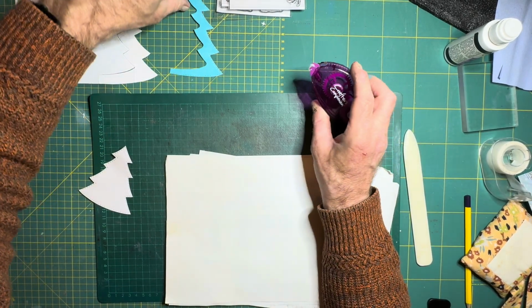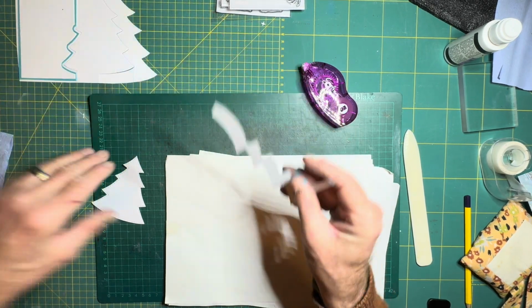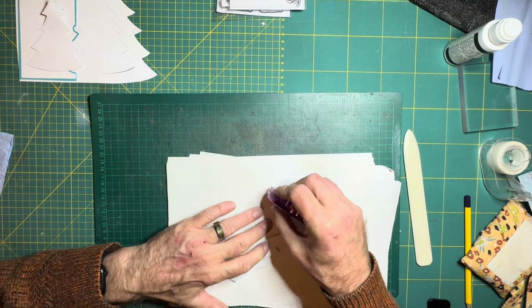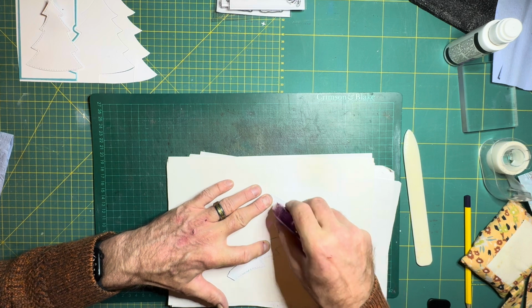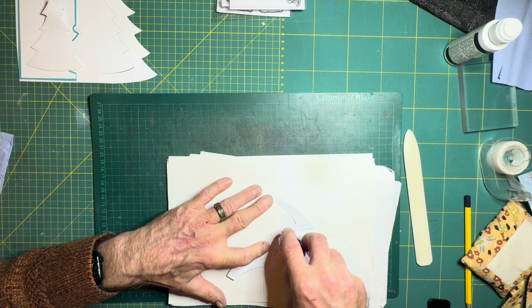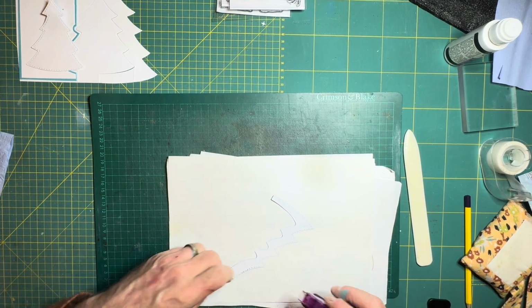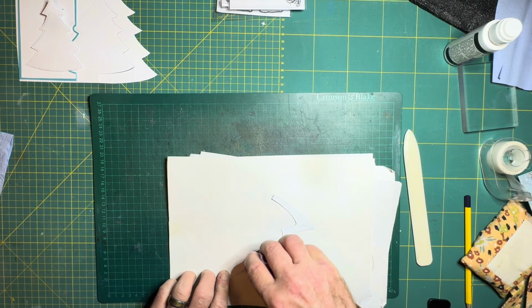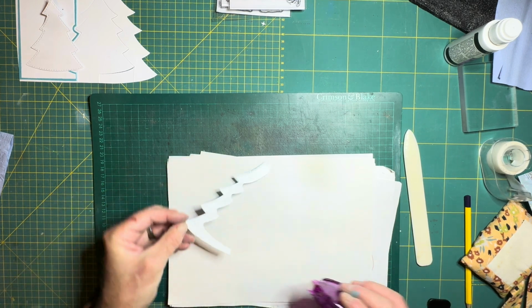Now we come over to this one. So yeah, you got that option. I always make sure that I can leave space for a greeting, a message, even if you're going to do a handwritten one, which is sometimes nice. If you've got a nice calligraphy pen and you can do calligraphy, even better.